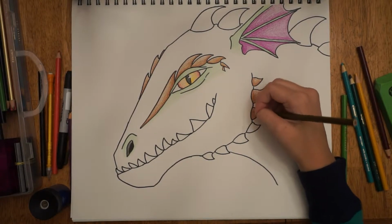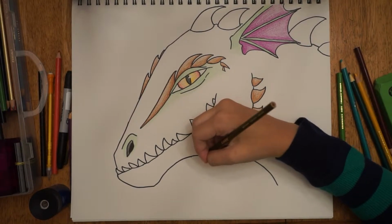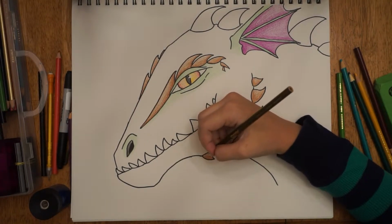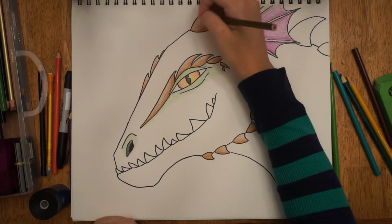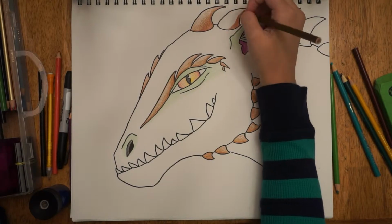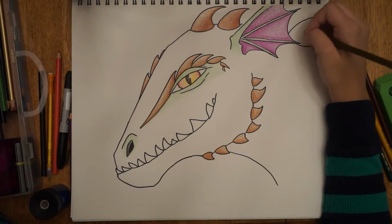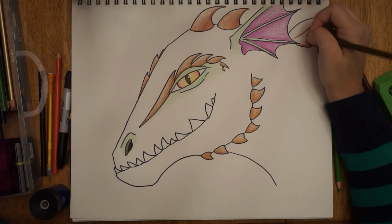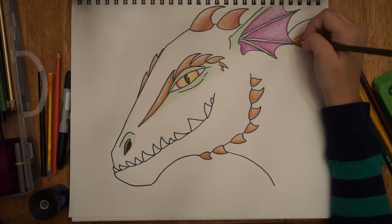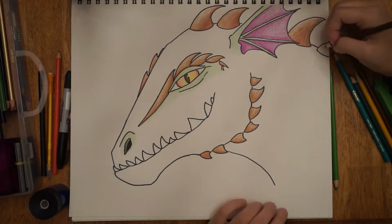And then just finishing those details, I'm going to use my Sharpie and outline the whole thing, starting with the eye and doing these spikes above his eye, like eyebrows, his eyelids, pupils, and then his nose. And then I'm lining where the lip is, and then I changed where the teeth are because I didn't like where I originally had them. So you can see they're still kind of in the same place. And I also changed the spikes at the bottom as well.